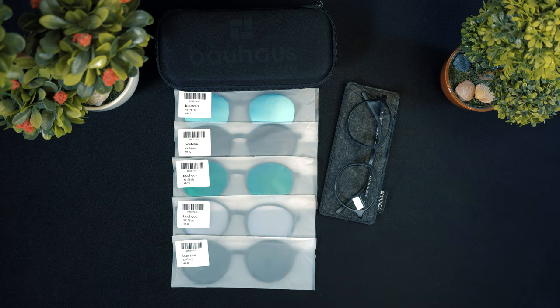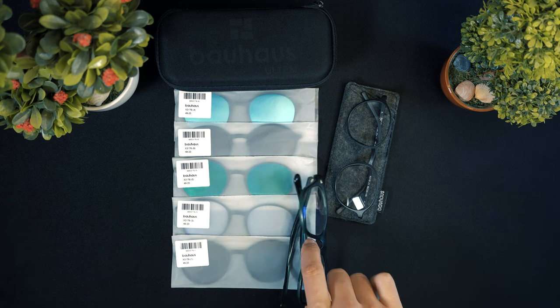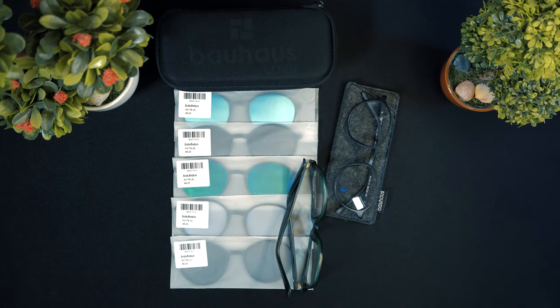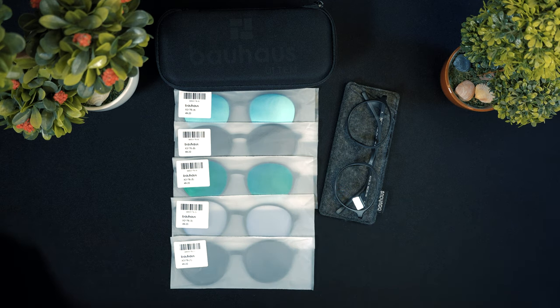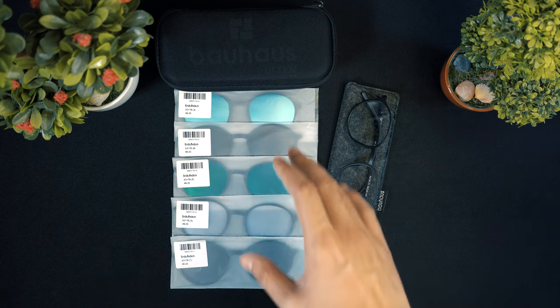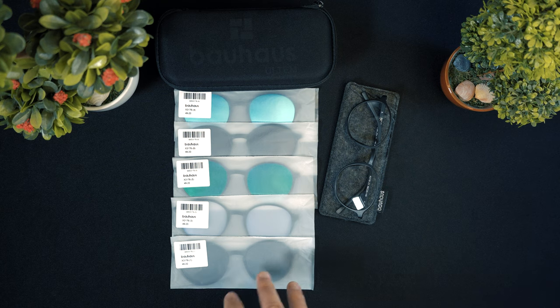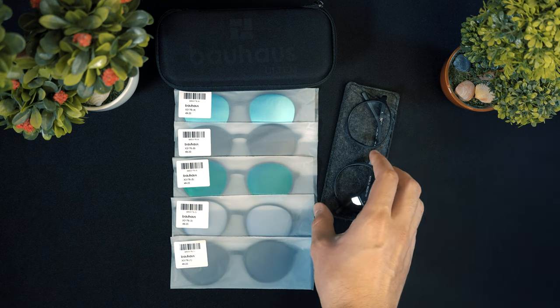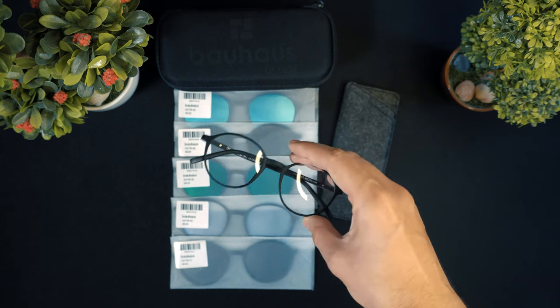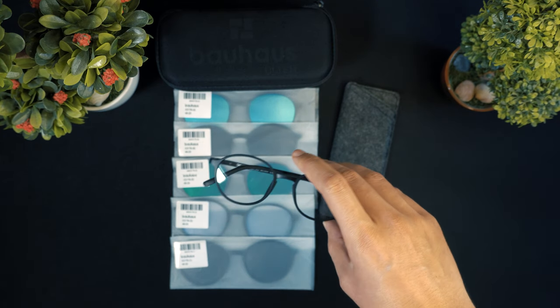In a single word, I'm so impressed about this product. Definitely you should buy this, because I paid for these frames the same amount of money as for this entire Bauhaus package. And yeah, I think it's so impressive. For the same price as my older frames, you will have all of these clip-ons and you will have a nice looking frame. Look at this, it's so beautiful. I'm just in love with these frames.